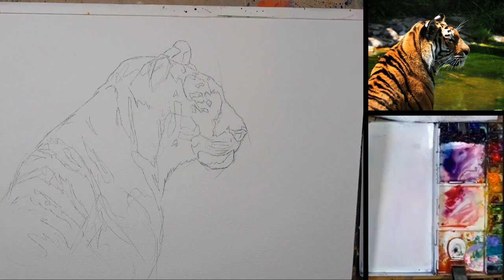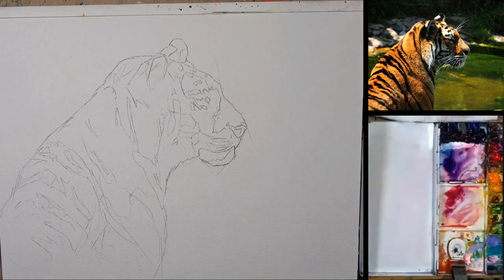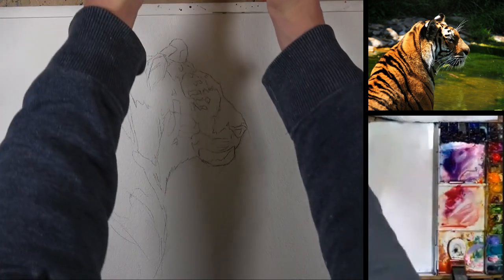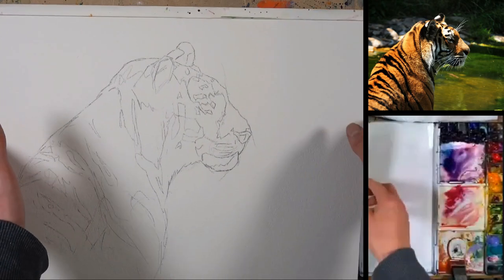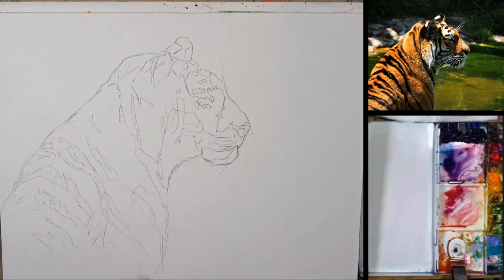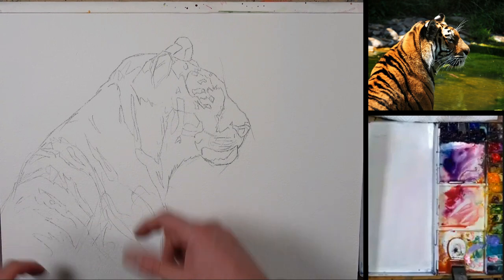I basically want to know how you compose the composition. Oh, I see. I'm with you. Yeah, this one, I felt I liked the photo exactly as it was, because I do like negative space, so it's nice to have a load of negative space here. You could obviously paint this as a portrait piece and it would have a very different feel. You'd be homing in on the animal a little bit more. The most important thing for me is the placement of the head. Everything else I build out from there. I did have to make up this part here because it's not in the photo.